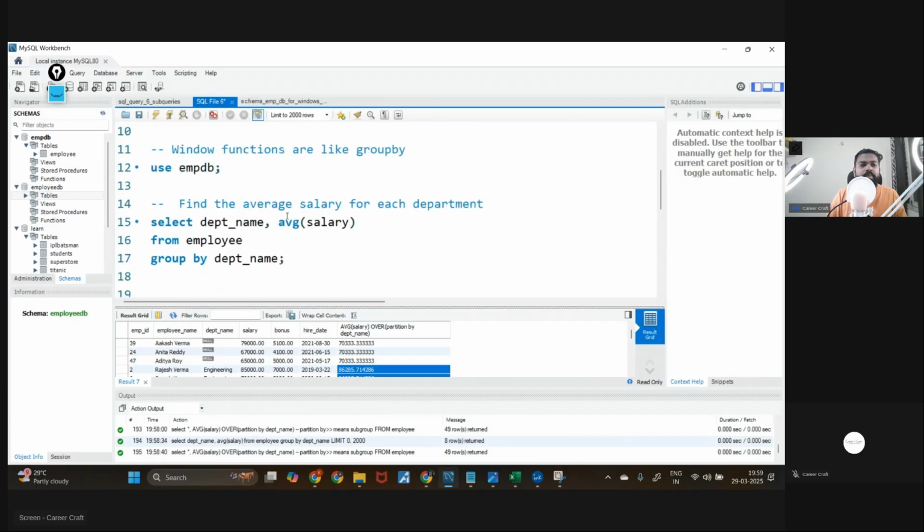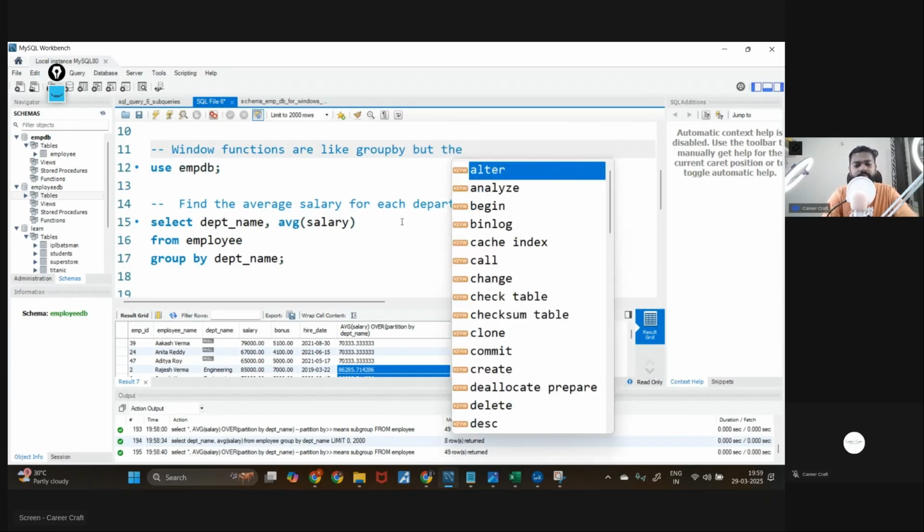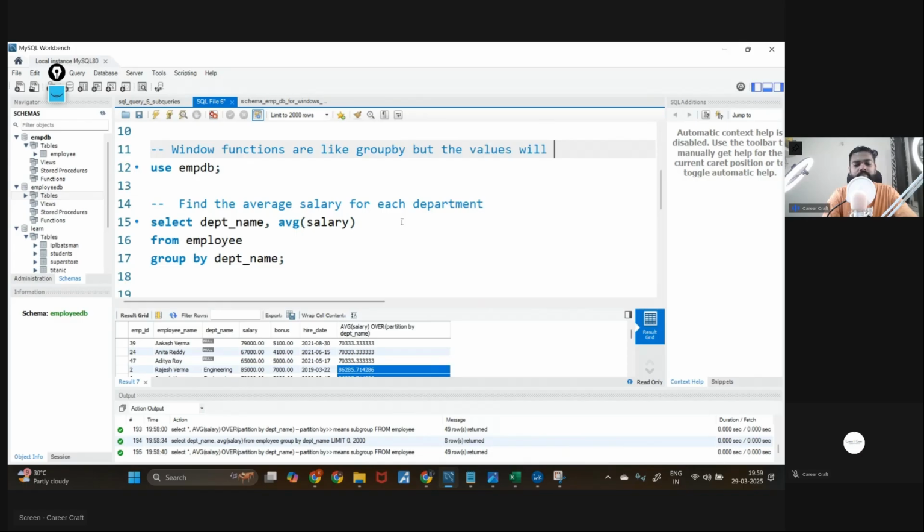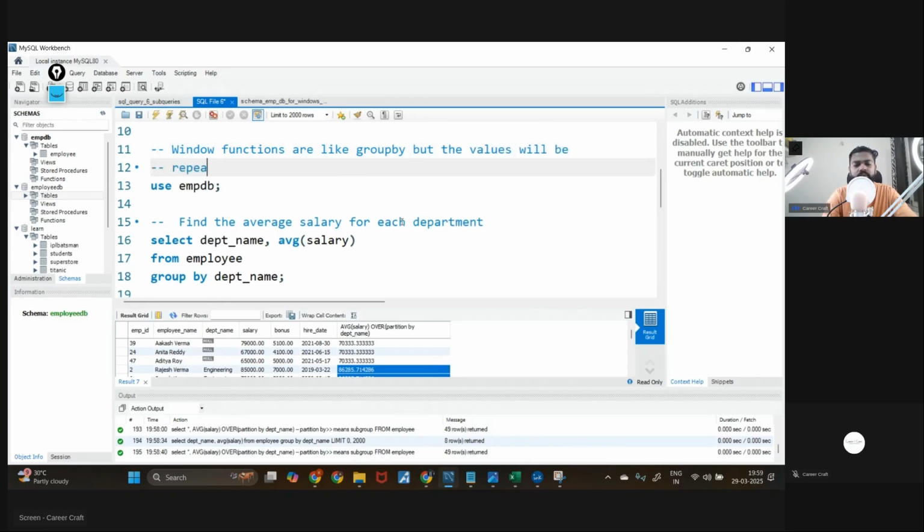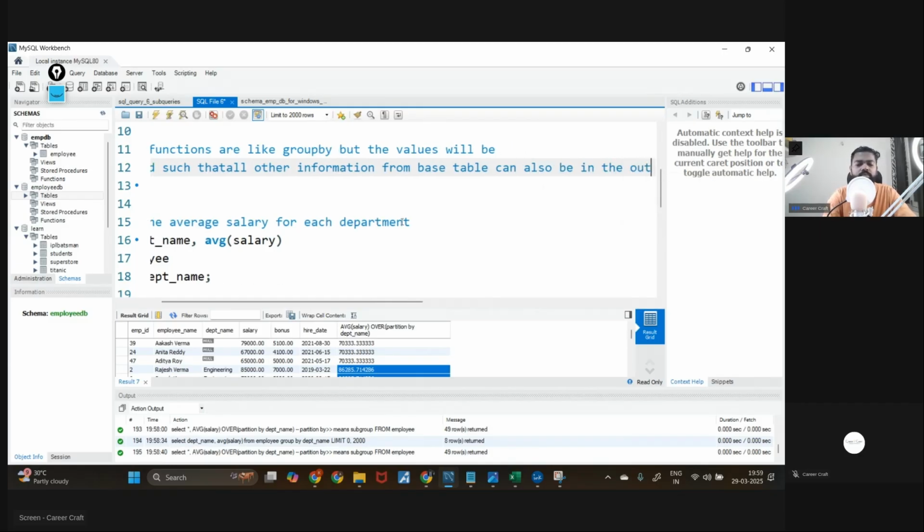They are like group by, but the values will be repeated such that all other information from the base table can also be in the output.